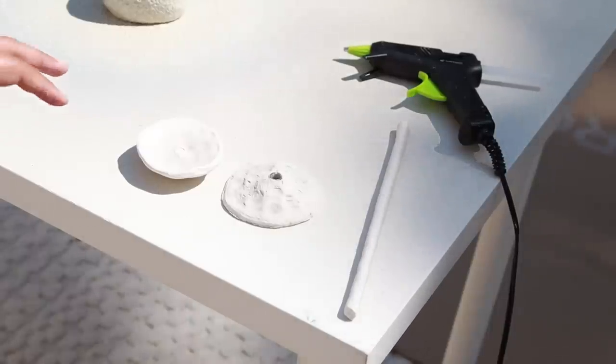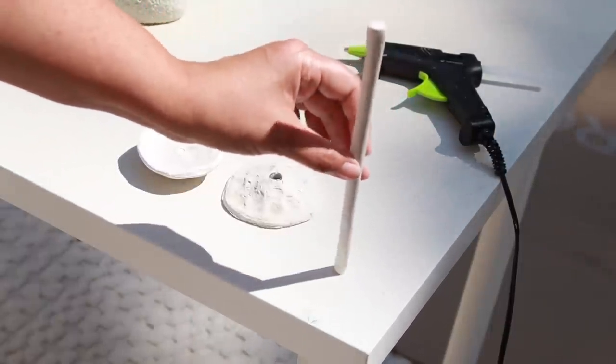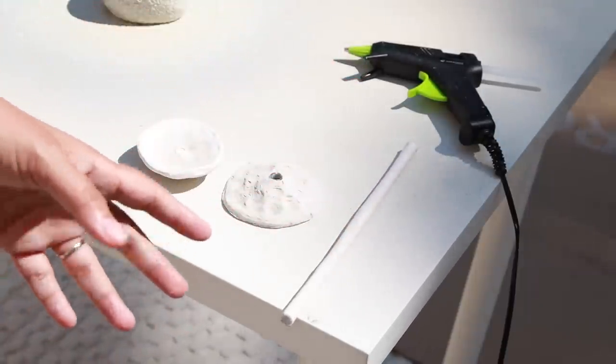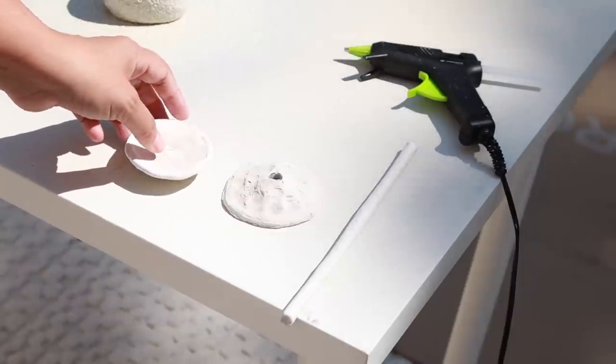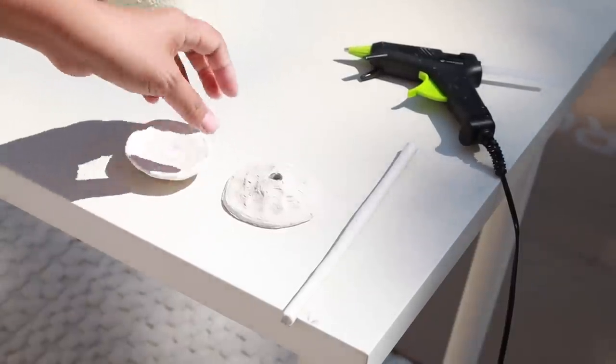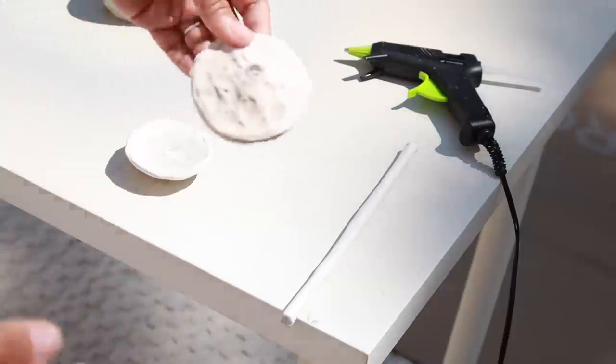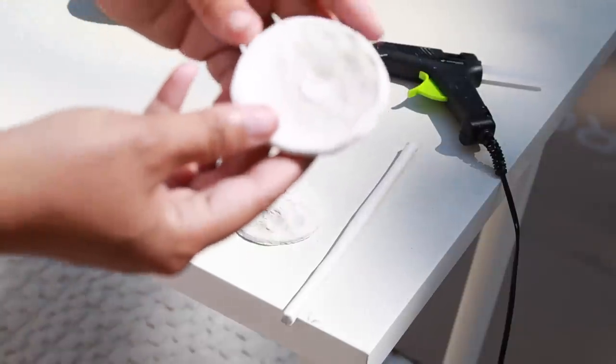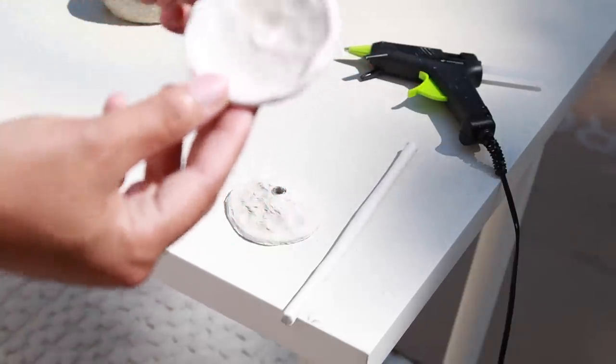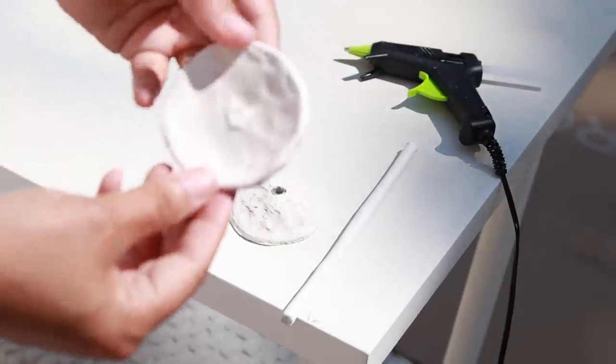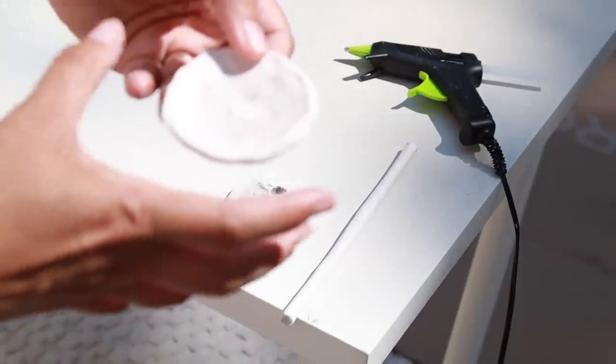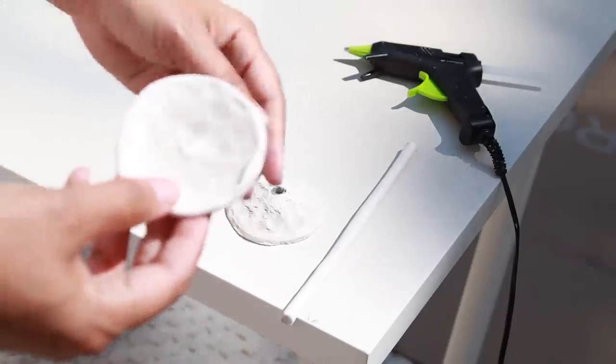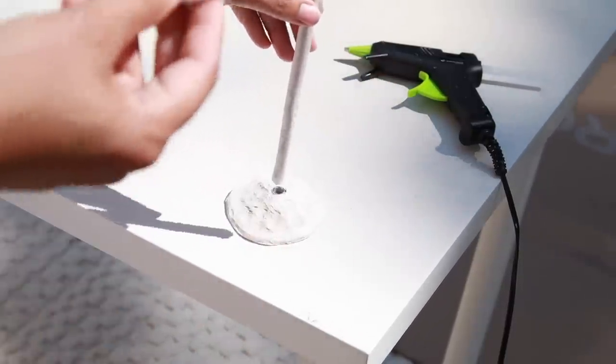All right you guys, so this is now dried so now it stands straight. Something I'm going to tell you, this clay, the clay shrinks as it dries. I use the template, I use that party cup. What happens as it dries and it's shrinking it tends to crack. So I have a couple of the other ones that are cracked but I'm gonna go with it anyway and I'm gonna hot glue these pieces together.